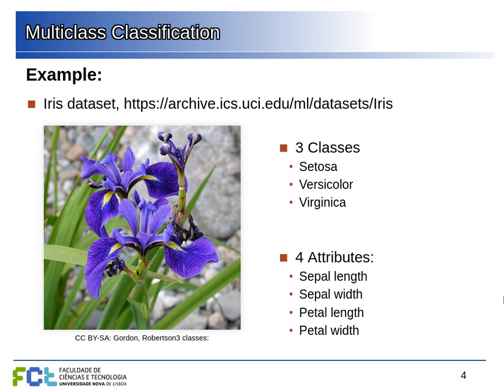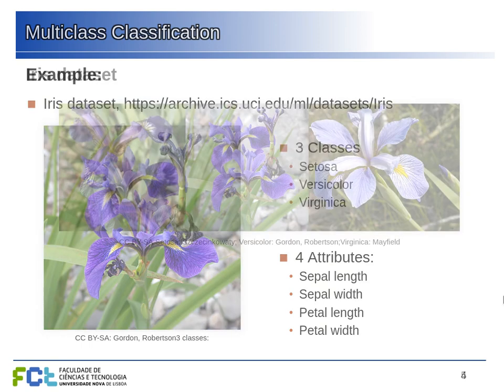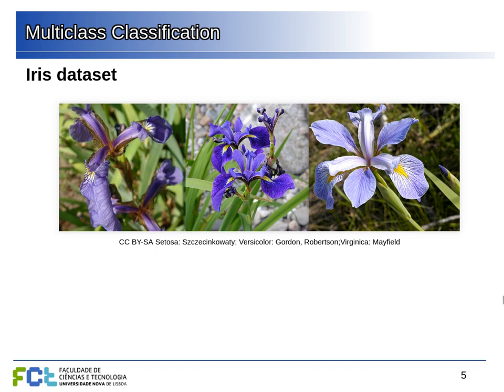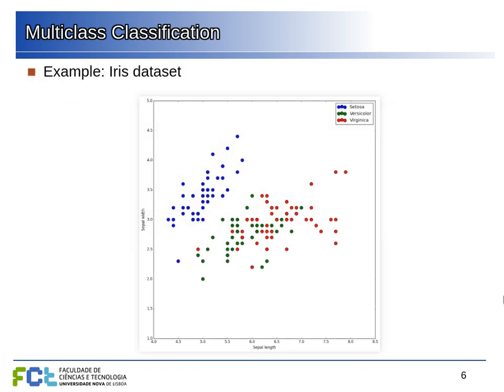I'm going to project this only to two attributes to illustrate, but basically we have these different types of flowers, and we can represent them. In this case, the horizontal axis here is the sepal length, and the vertical axis is the sepal width. And just with these two features, we already have some fairly good separation between the three classes. So this is an example of a classification problem with three classes.